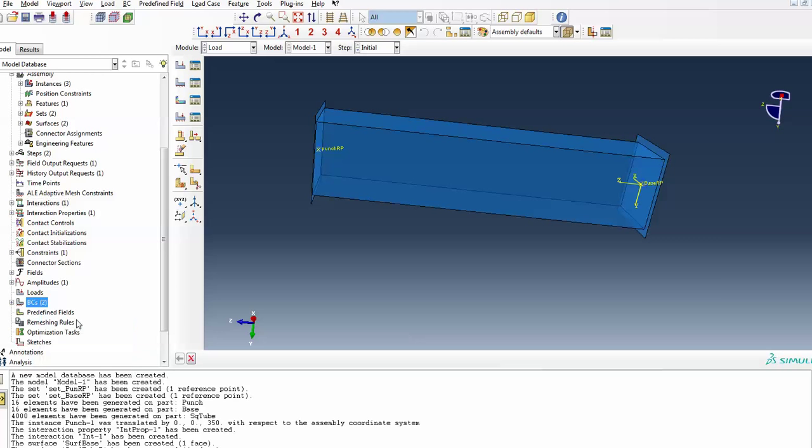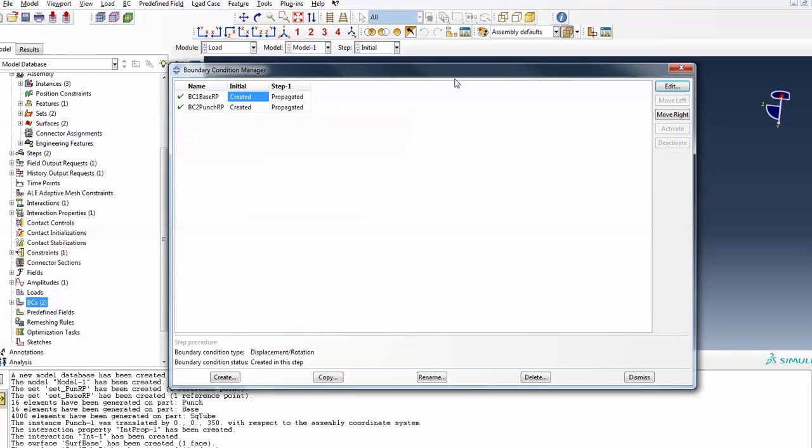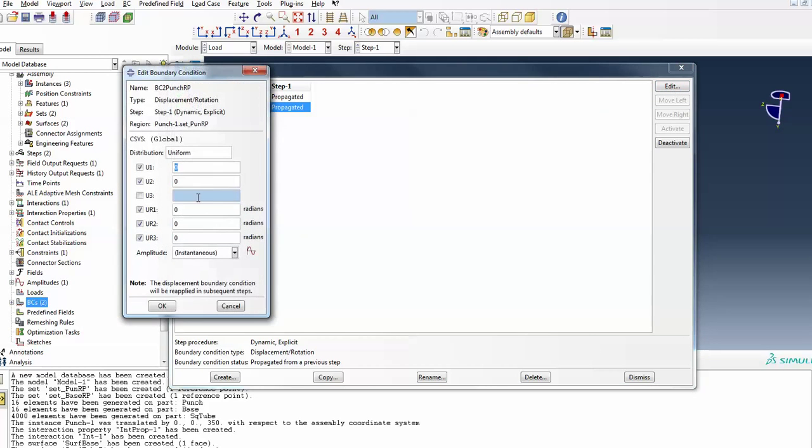Go to boundary conditions manager, punch, edit. Here I will use 1000 mm.